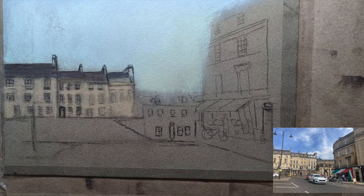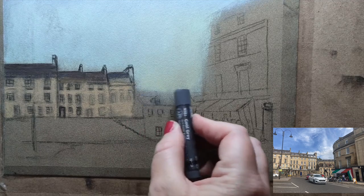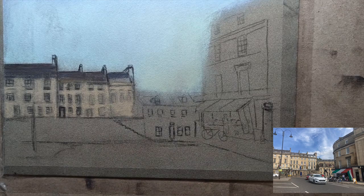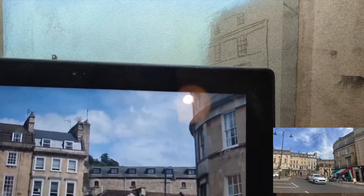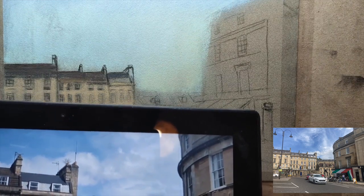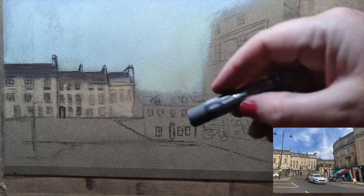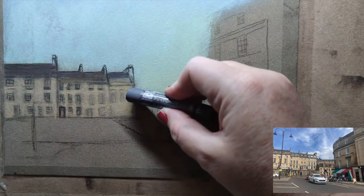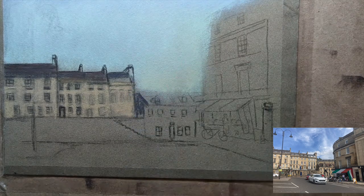Right, let's move on with this brown, dark grey. And, okay, so this is the roof of this house. I wonder, do we need to put, okay, I've left out the building. So, I'm trying to decide if I want to put this building in. I can see I've got this one, but I'm loving the sky so much, I think I'm going to leave this part out, actually. Oh, yeah. Here's where we got some lines. You can see the side of this building. I'm going to come over with a nice purple because this is a shadow. But for now, let's just leave it.